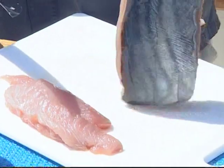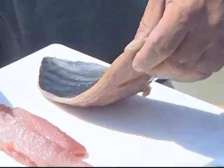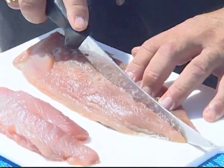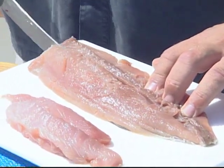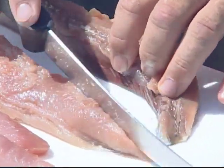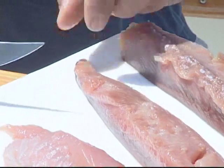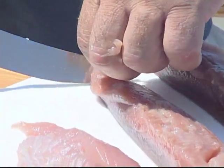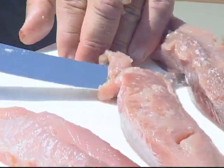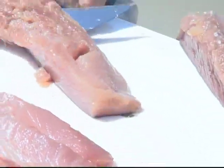So this is what the bonito looks like on the one side. You can see all the lines on it, tells you what it is. And what I like to do, cutting these up, is cut out the bloodline, this big dark spot that's in the middle of the fish. Just want to cut that right out. That's where all the dry blood is, and it doesn't taste that good. It won't hurt you if you eat it, but it really hurts the flavor of the fish. And I like to take my knife, come in here on the other side, run the knife underneath the meat, and just scrape it off. Take all that skin off.